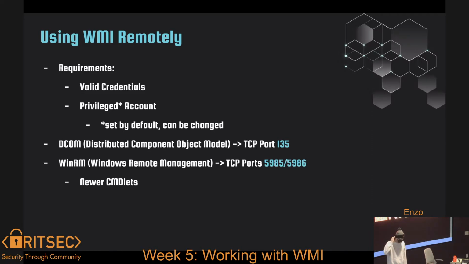Oh, yes, newer cmdlets. As I was mentioning earlier about CIM, Windows recommends WinRM over DCOM. So if both the WinRM service and the DCOM or RPC service are running, it will use WinRM first. Okay, so this is where the CIM stuff comes in. However, Get-WmiObject and all of the Invoke-WmiMethod cmdlets will use DCOM instead. So just wanted to note that quickly.